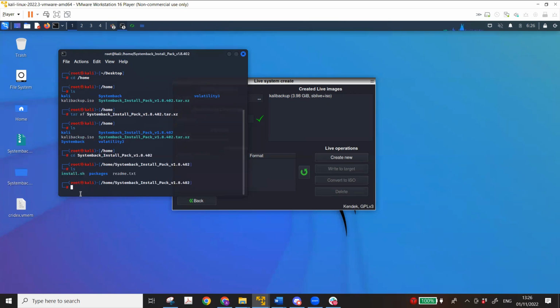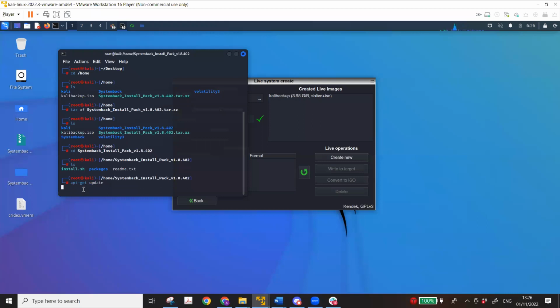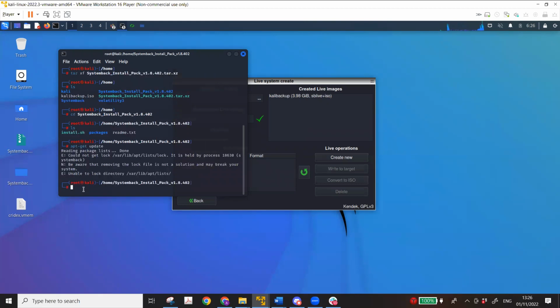Just before you start installing, you can run apt-get update to update your Linux operating system. For me, I'm getting an error because of Systemback. But for you, you just write ./install.sh, and once you press enter, it will install it. So either way is fine, whatever works for you.